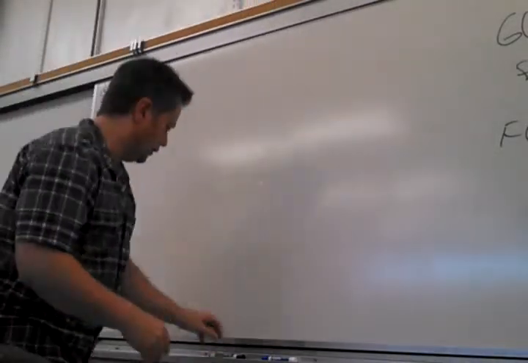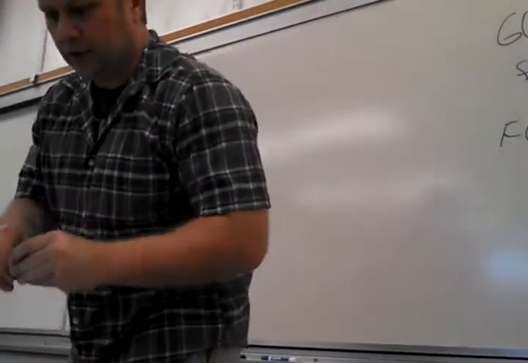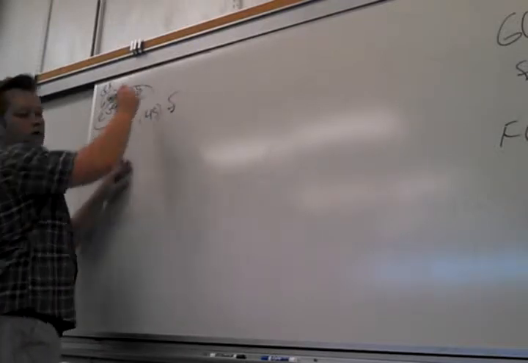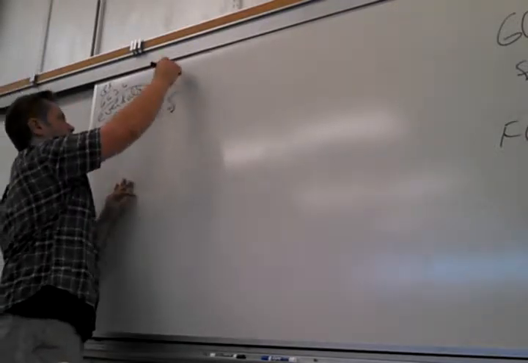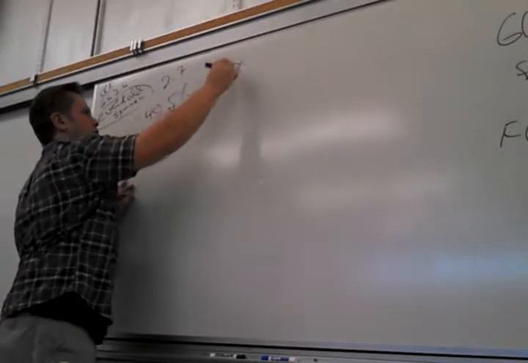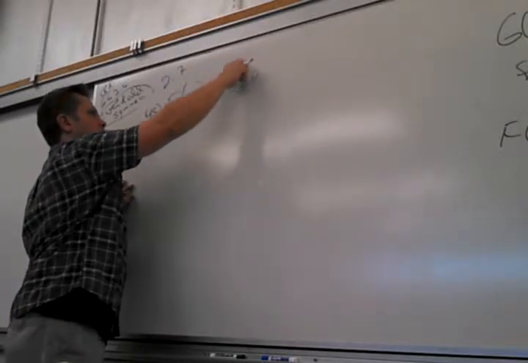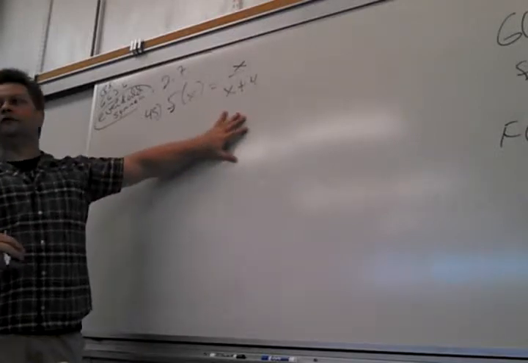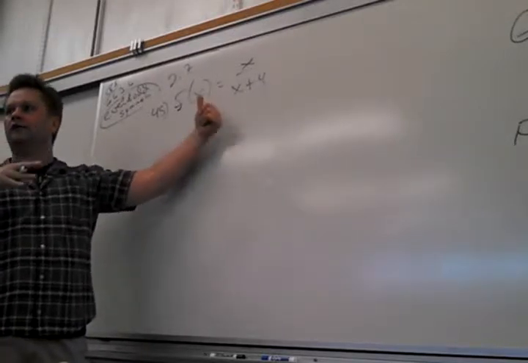And just to warn you guys, I love this problem. And that normally means I might put it on the test or something. So it gives you this function. It's this one here: x over x plus 4. That's the one? Okay. And it says find the inverse. So what are the steps to find the inverse for this?